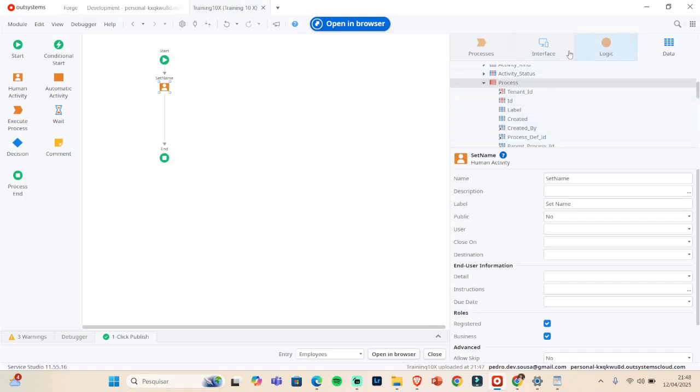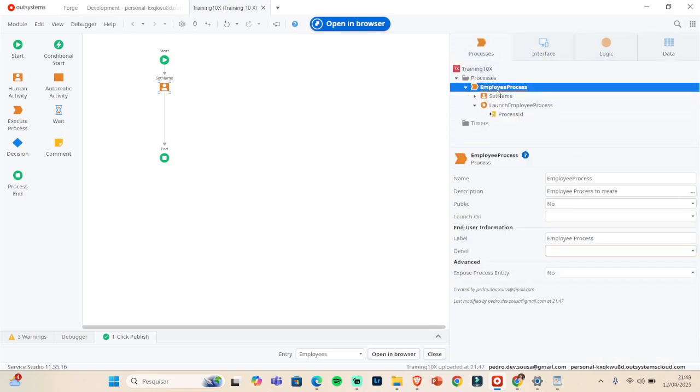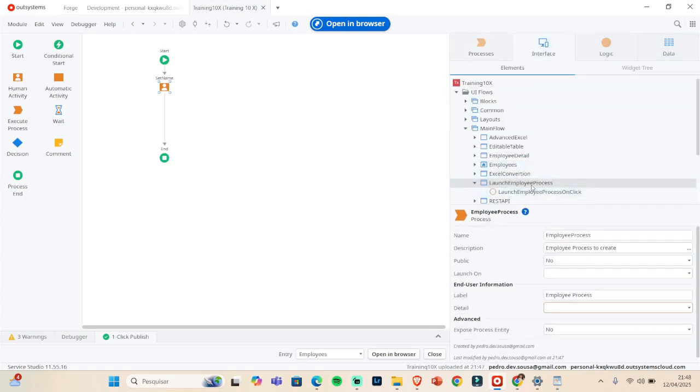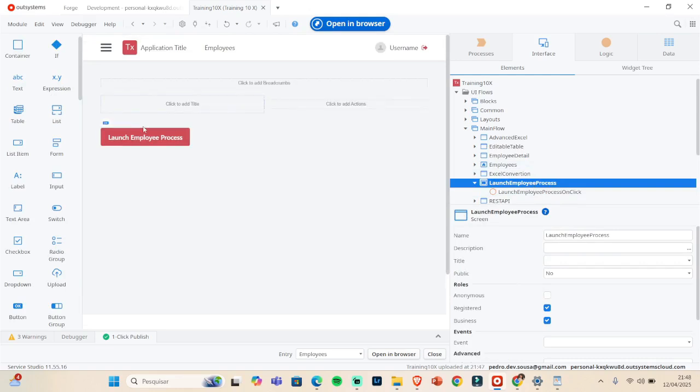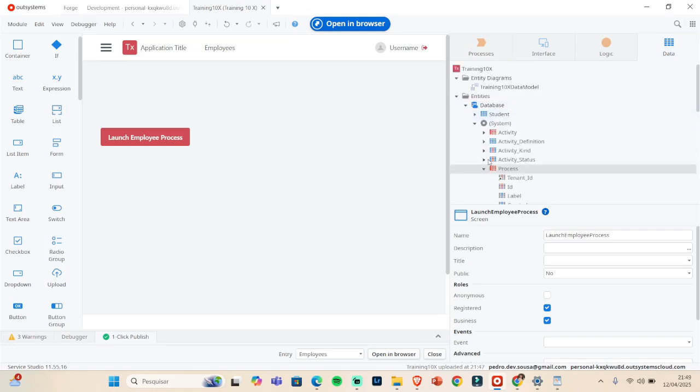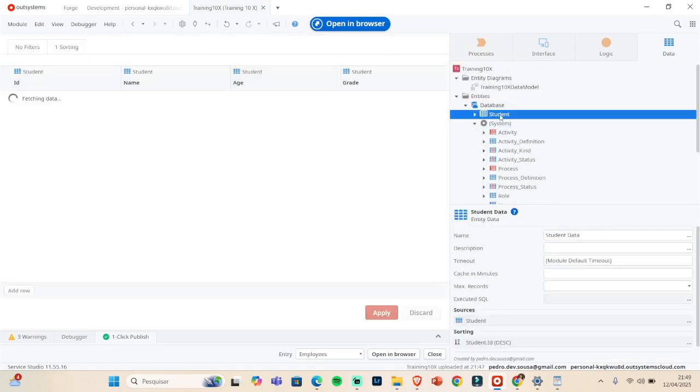We can check by ourselves and try to have the label there, but the first way that we can launch the process, it is set. I already showed you.